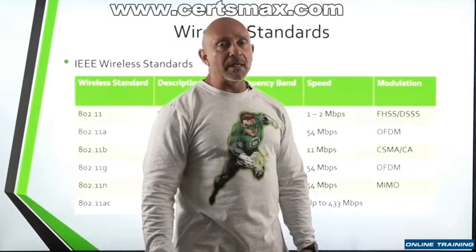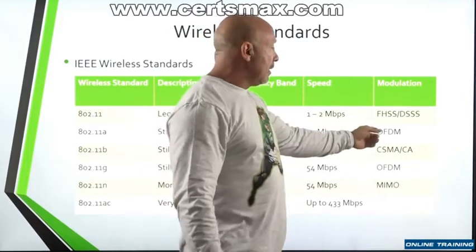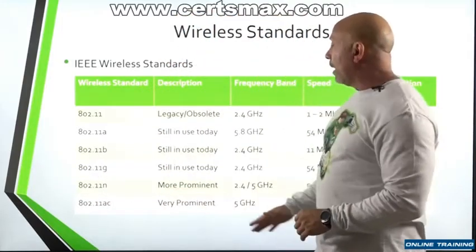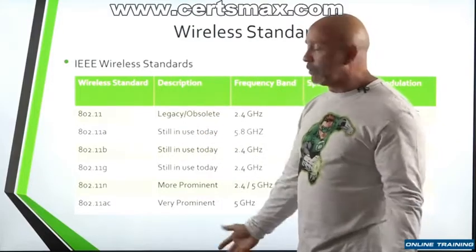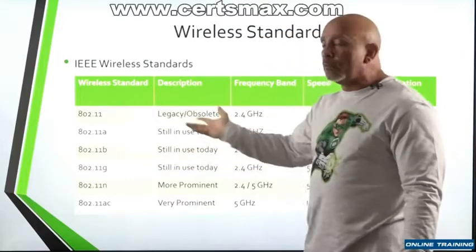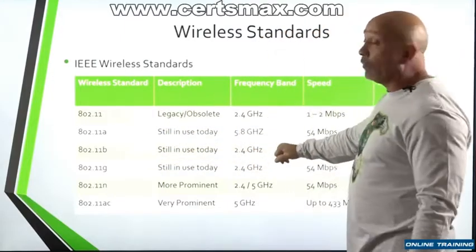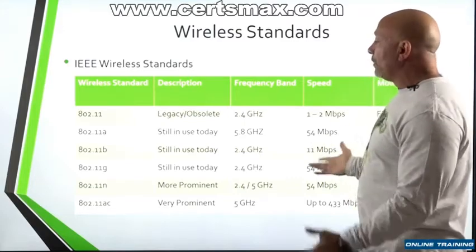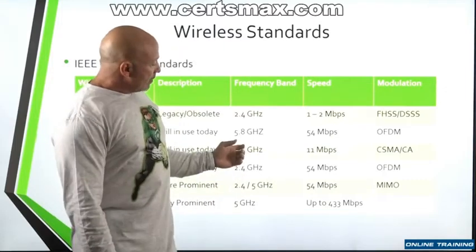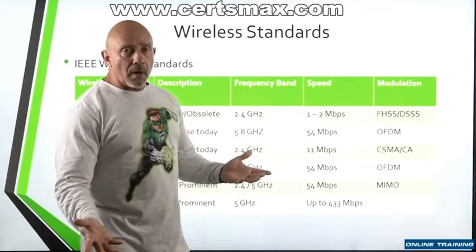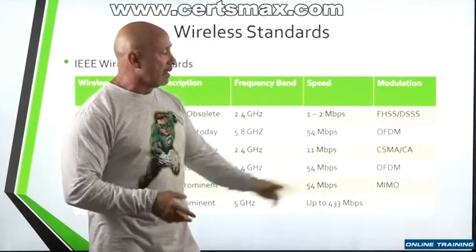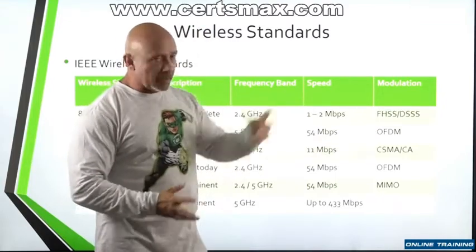OFDM, all right, which is the latest one. So that's why it's still used today, but normally companies are the ones that use that. All right, 802.11b, still used today. It's backward compatible because we use a lot of it, so it's got 2.4 gigahertz, unfortunately. You went from 5.8, hard to get, 802.11a, business use it, 54 megabits per second, a hell of a modulation.